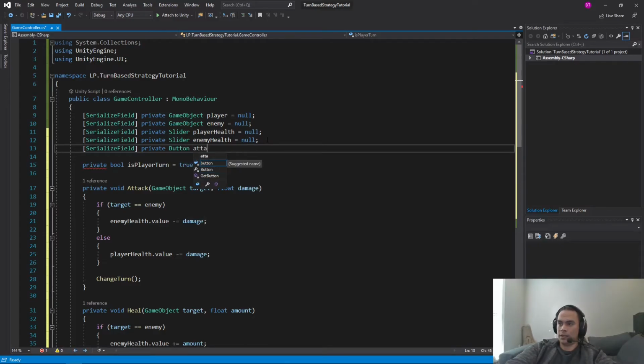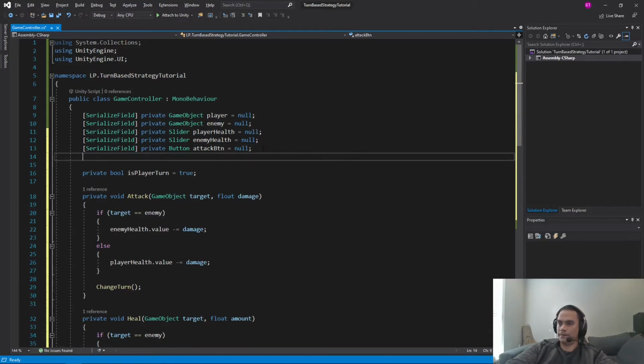We'll just call it attack button. And you can actually do it like this. You could technically say attack button equals null, comma, heal button equals null. But I like breaking them out a little bit more while I do this. So serialized field, private button, heal button equals null.